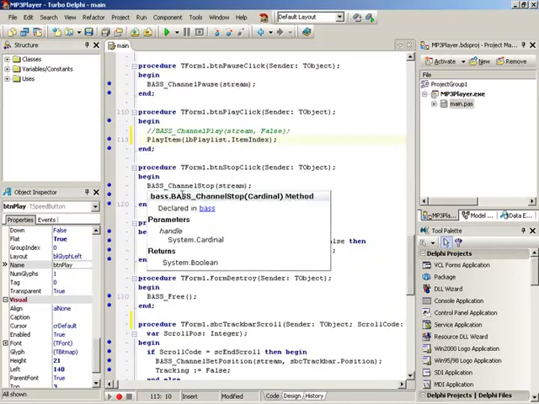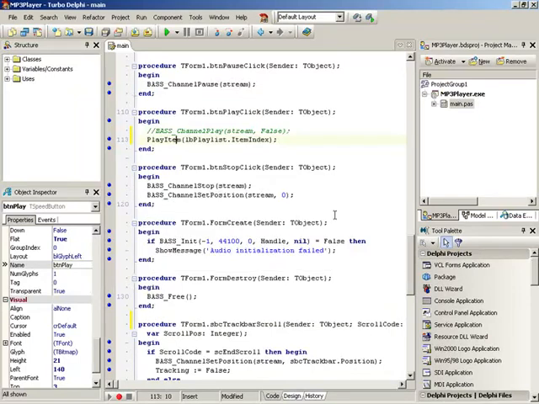Now, let's see. What do you want to touch on next? Well, let's see. I've got over here, we're going to make the play work. Add the play procedure. Move code from open. We've done all of that. Modify code. Pull items out of it. We've got all of that. So change the play code. We need to be able to call play item now. We just did that. So now we need to fix play.